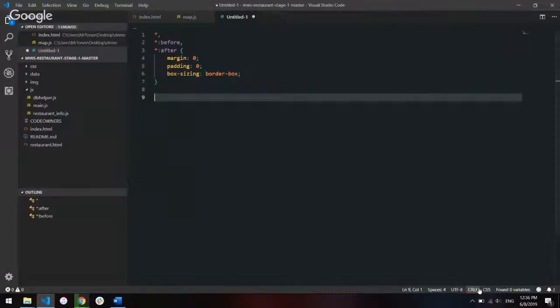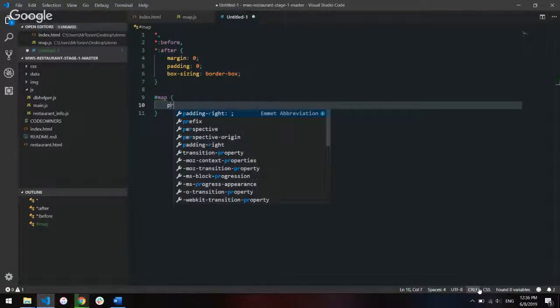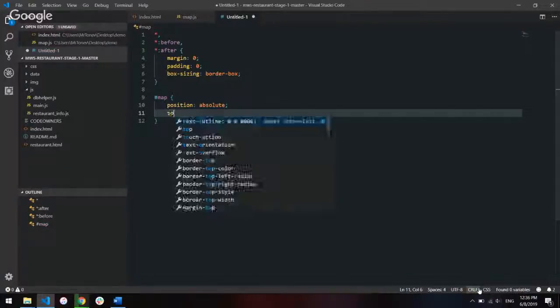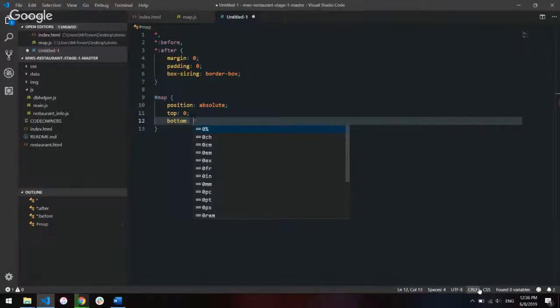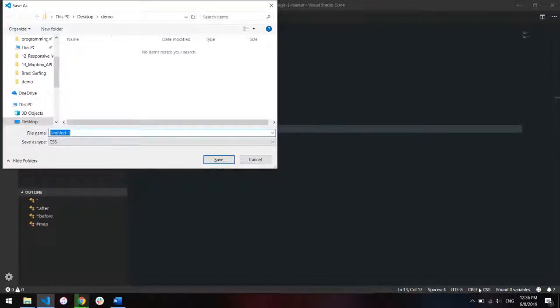And now some basic styling of the map ID. It has its position set to absolute. Here we go. Top 0, bottom 0, and width 100%. So that should give us a nicely looking map on the page.